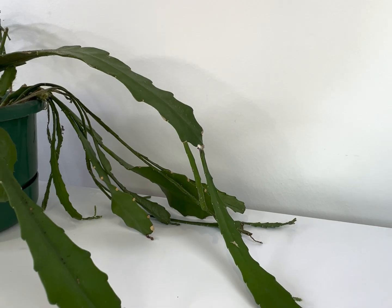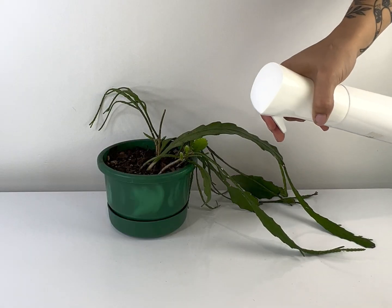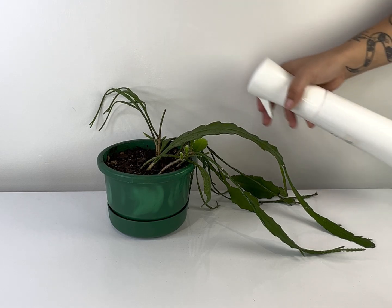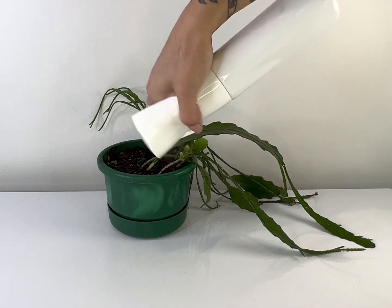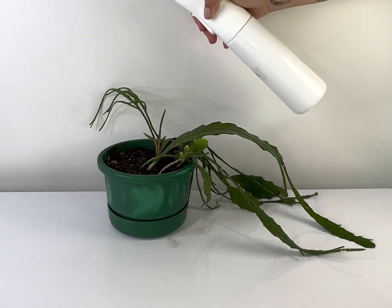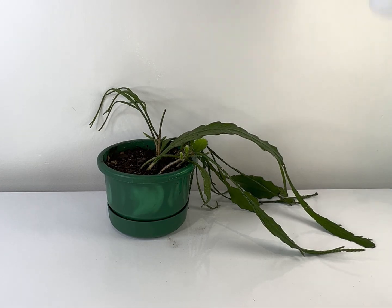As you can see this plant has some pretty big hideous ugly mealybugs, so let's get rid of them ASAP. Our first method is the spray method. We're going to spray the whole entire plant once a day for the whole entire week. Depending on the plant I might wipe down the stems, but this one's fine. Then reduce sprays down to two a week and finish once you're absolutely happy with the results.